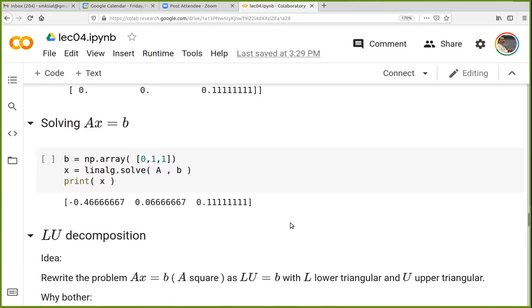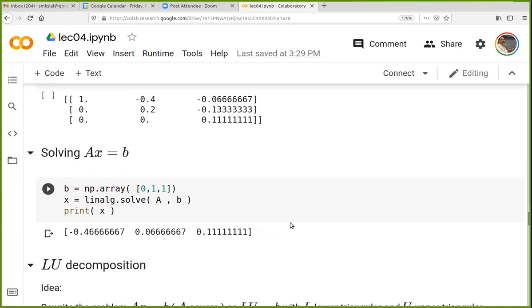Now, sometimes you have AX is equal to B, and you have the same A, but you have very many B's that you need to solve for. You might have, say, different measurements give you different B's that need to be solved for, but you're always going to be using the same A. In that case, it will be less expensive to do what's called an LU decomposition.